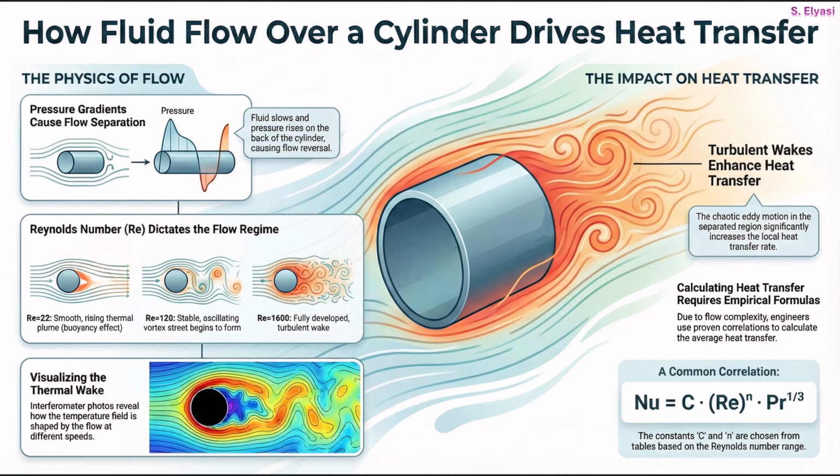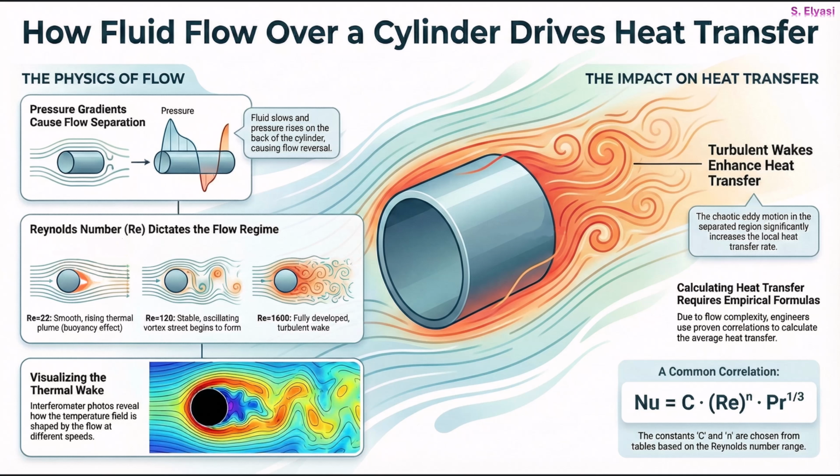Second, this whole process is pretty much all governed by the Reynolds number, Re. This number tells you what kind of flow you're dealing with, and believe me, that massively affects your heat transfer. For example, once that Re number gets high enough, the flow goes from being all smooth and predictable to oscillating, and that's when you get that classic Kármán vortex street. It just completely changes the thermal game.